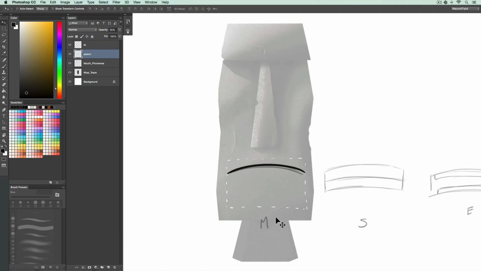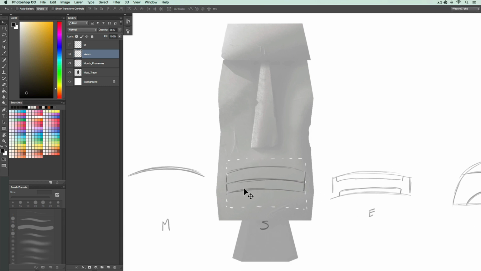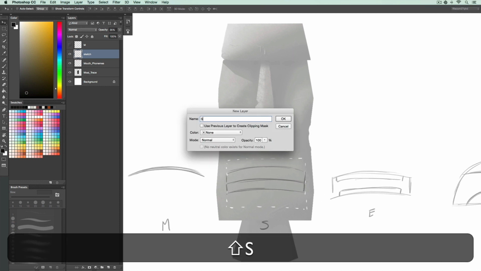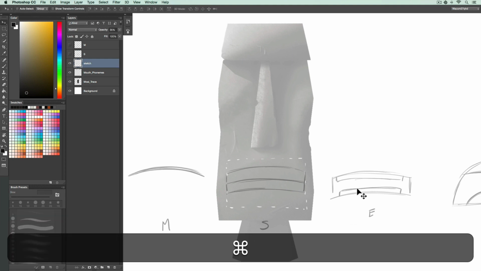Then I'm going to hide that layer, but move my sketch layer over and repeat. New layer, name it, thicker brush, outline. The teeth here, I'm not going to draw a black line. I'm going to save that for my fill layer later.